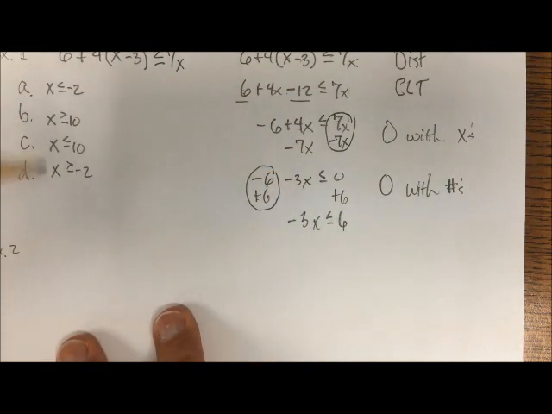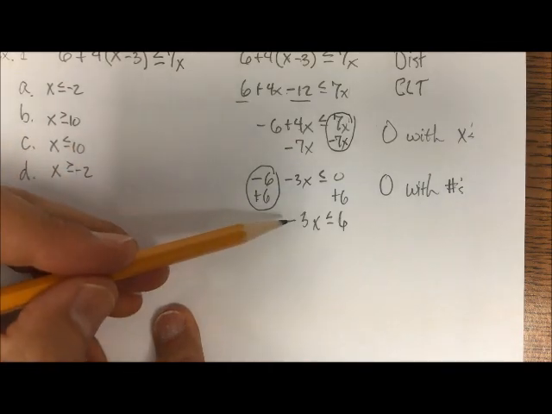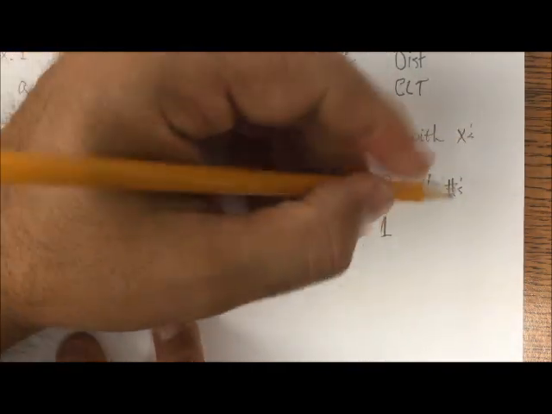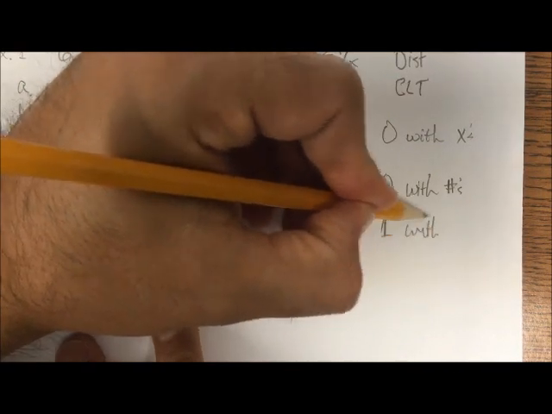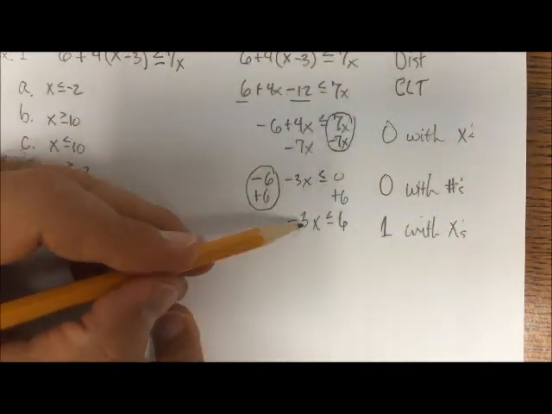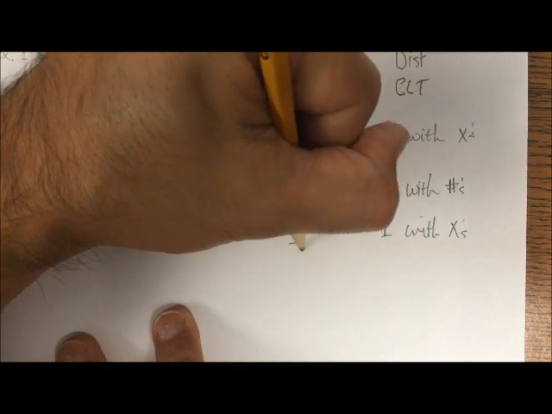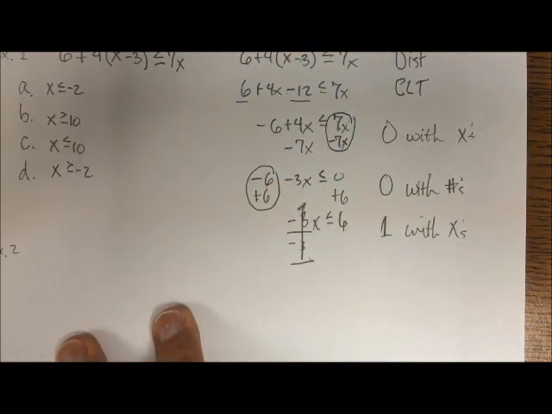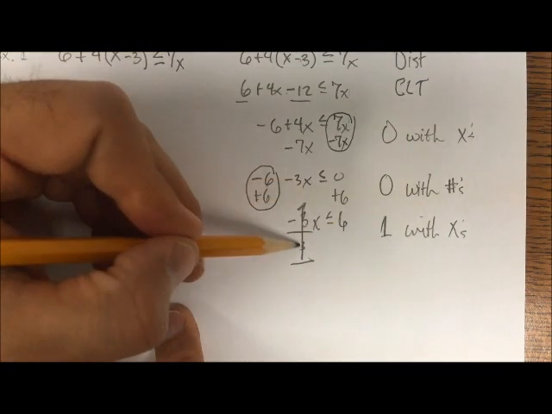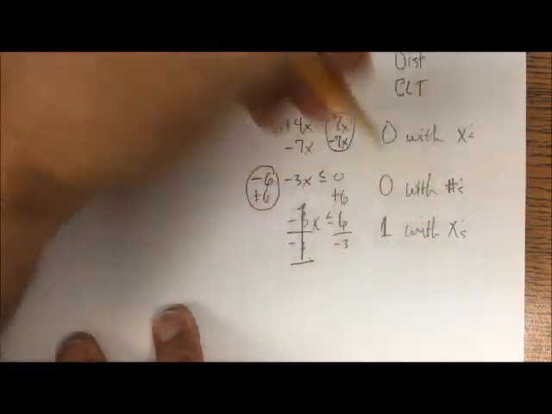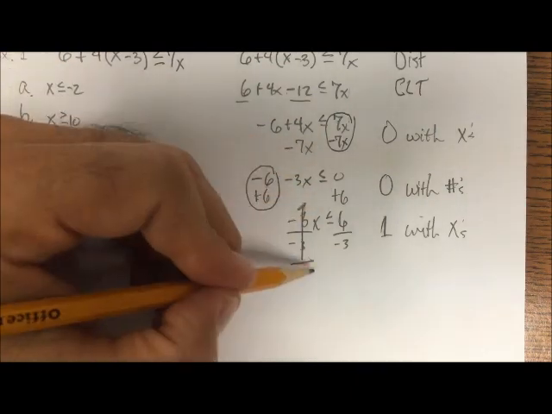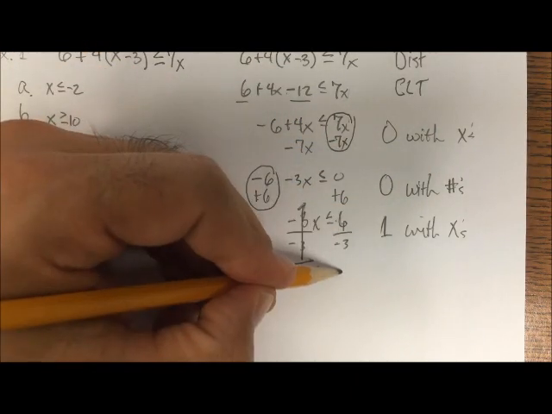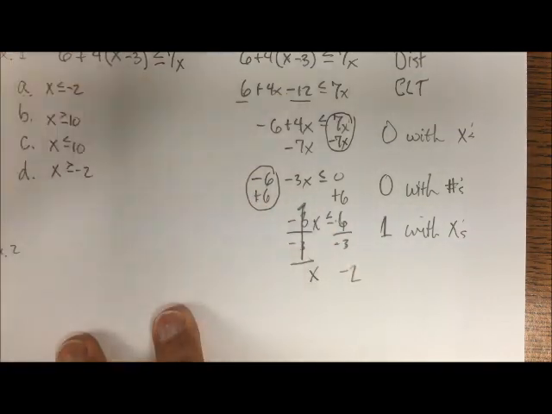Look at our answers. These are all 1x. So I need to make -3 into 1. So I need to make 1 with the x's. To make 1 with the x's, I'm going to divide this by -3. And that becomes 1. It reduces down to 1. If I do it on one side, got to do it on the other side. And we have x, 6 a positive and a negative make a negative. 6 divided by 3 is 2.